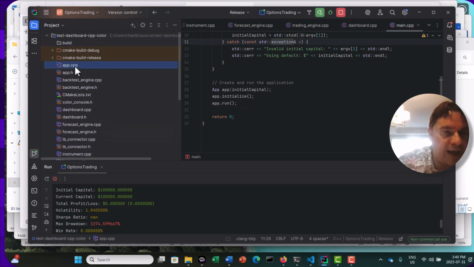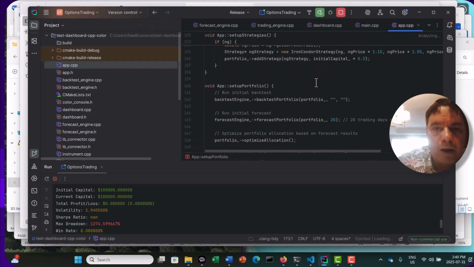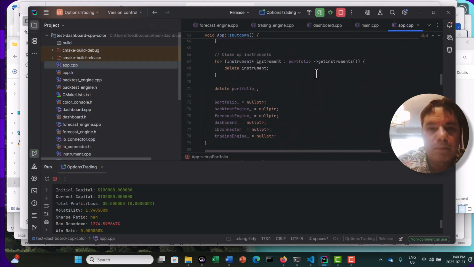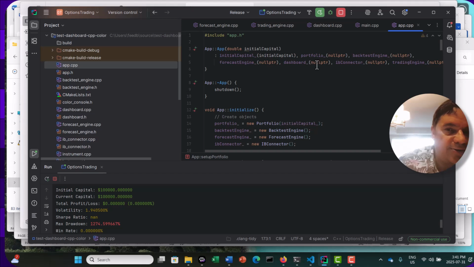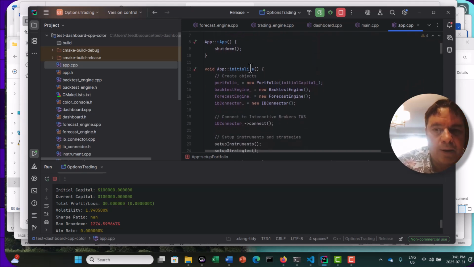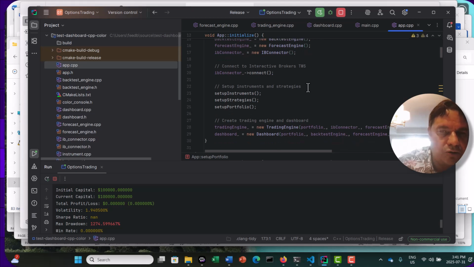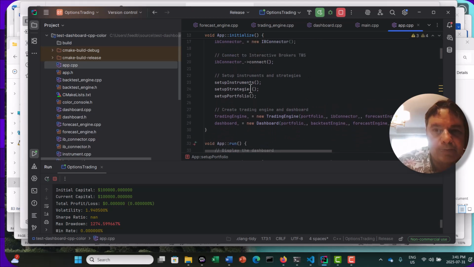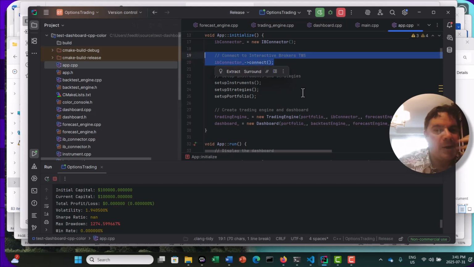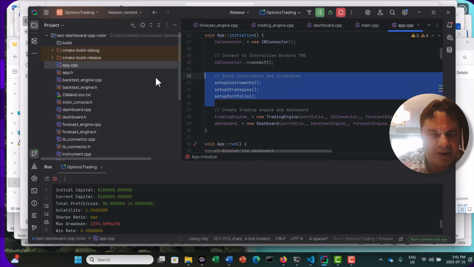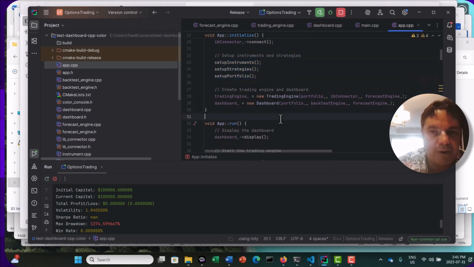Yep, so here's the app's code. This is the first time I'm looking at this. So this is a complete system. We initialize everything, all the new classes and new objects, and connect into them. So we connect into the IB and set up all our portfolio fund stuff.